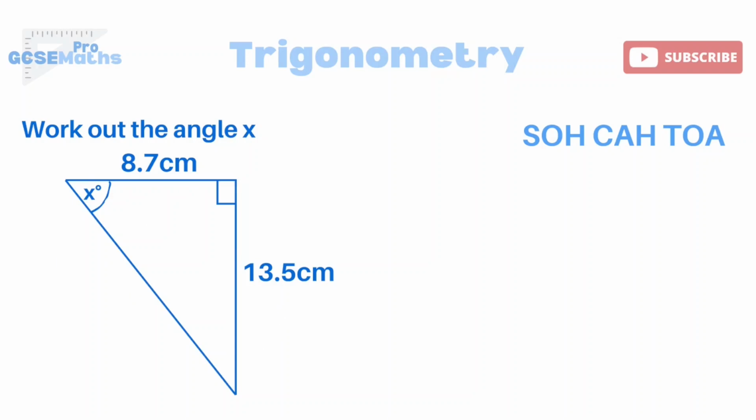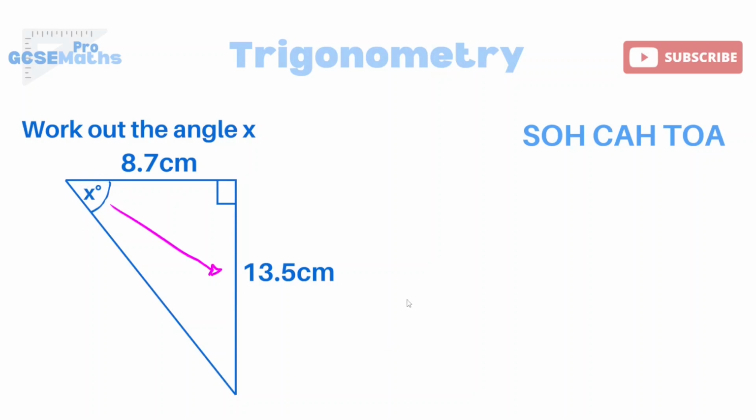Well, we're going to go through the same steps pretty much at the start. You need to label the sides that are relevant. This time it's a little bit easier because obviously you're given two sides. So the two sides that are relevant here are obviously 8.7 and the 13.5. And we need to label them with either opposite, adjacent, or hypotenuse. The hypotenuse is obviously the diagonal side, the longest one. The opposite is the one opposite the angle they're referring to. So you can see here, this is the angle x.